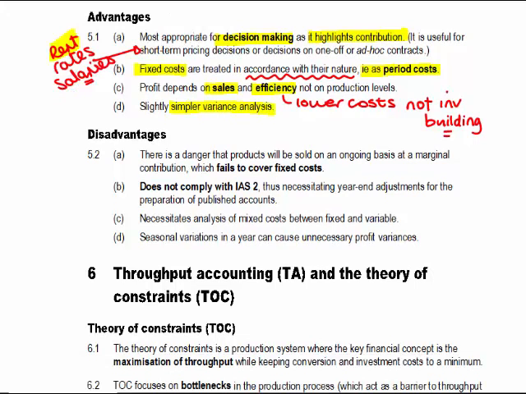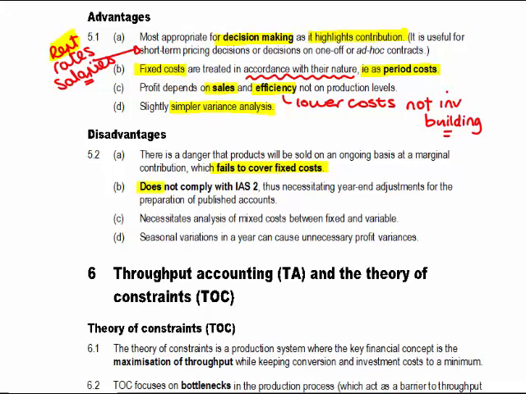So what about the drawbacks then of marginal costing? Well, if we use marginal costing to set selling prices, which we'll see later on that we can do in certain situations, then if we continue to do this in the long term, we would fail to cover all of our fixed costs. So this is an area that we'll be looking at in a little bit more detail later on.